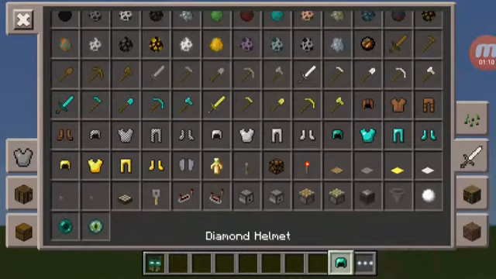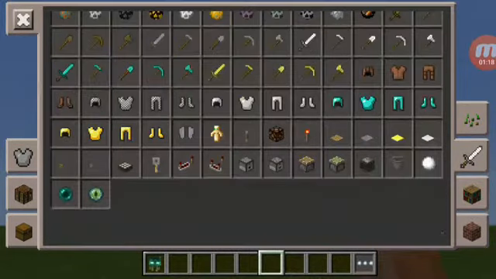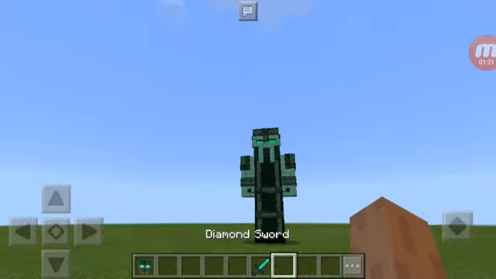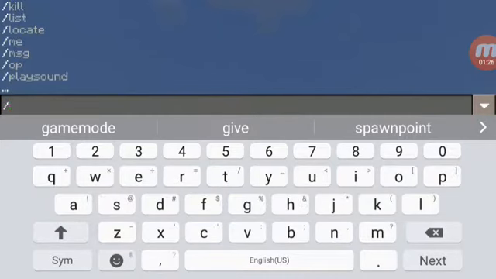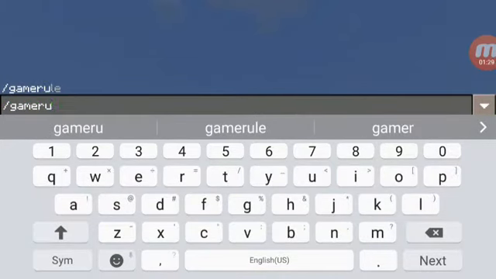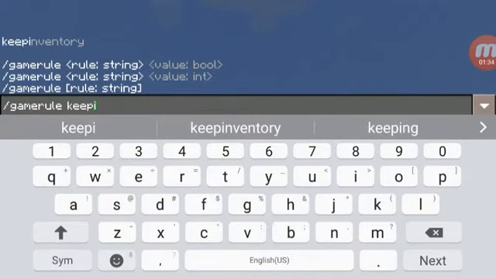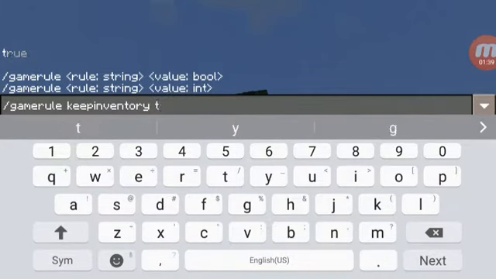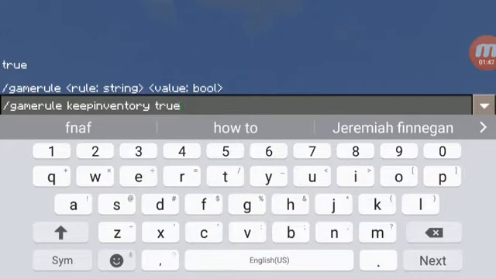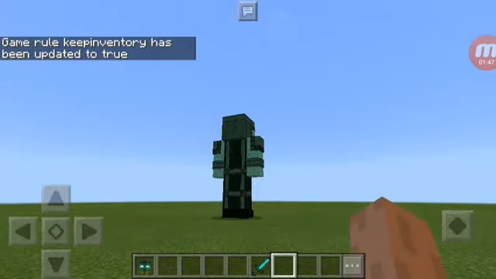Let's get some armor on. So, yeah, we're gonna get some armor and put this on us. We can survive this guy and beat him. But diamond armor is not that good to use, because he kills you in one hit. So I'm gonna do the game rule keep inventory true. So yeah, I'm gonna do it true, so now I won't lose everything.